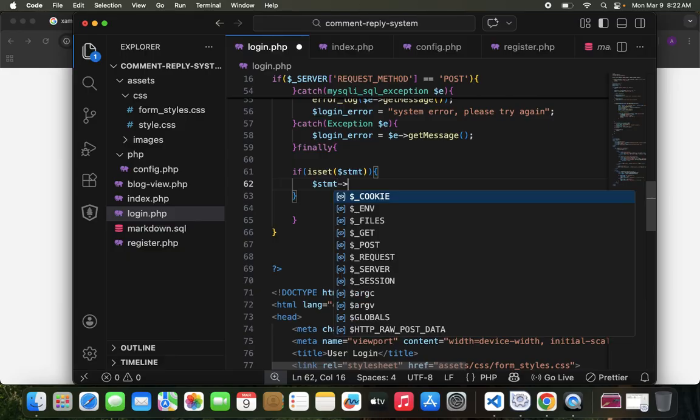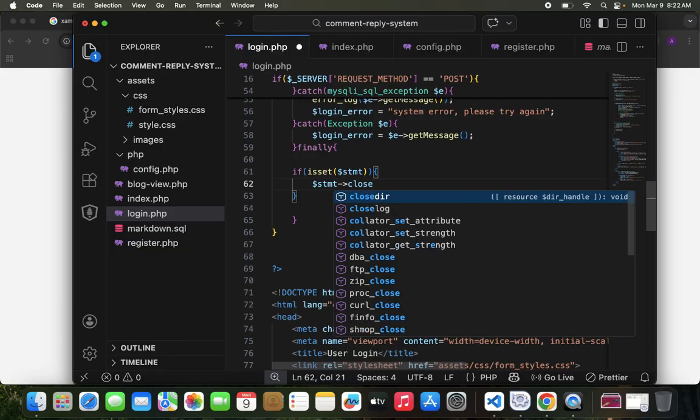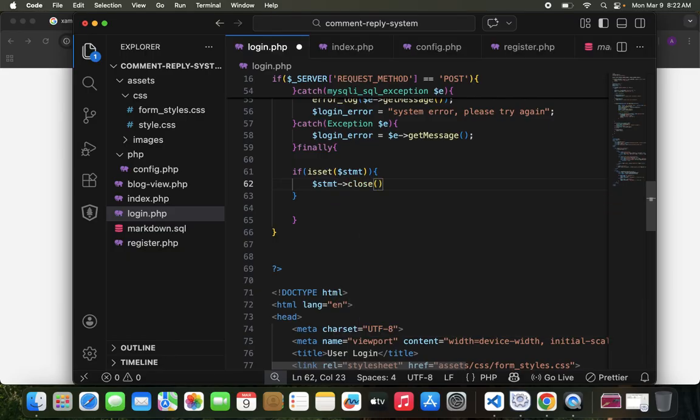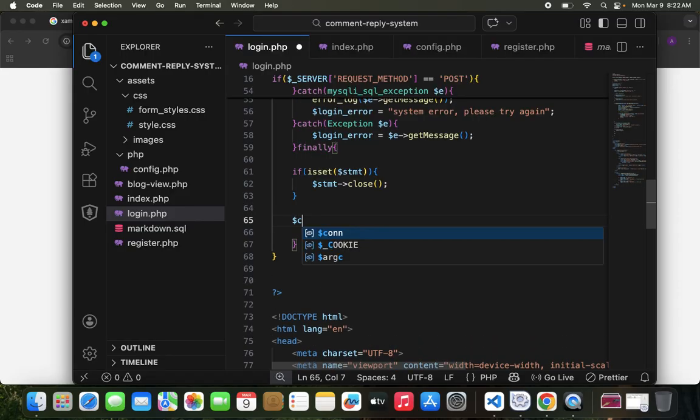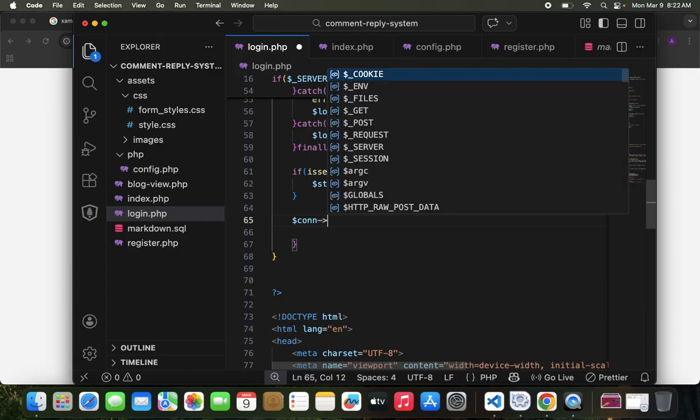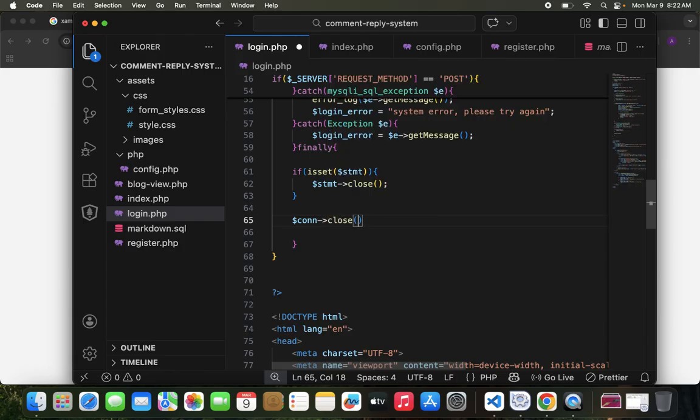Statement close, like that. And then we can close our connection as well. Connection close, like that. Okay. I think that's what we need to do regarding our script.